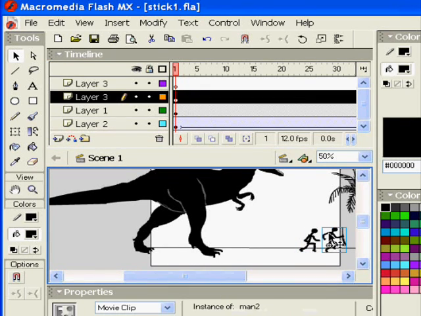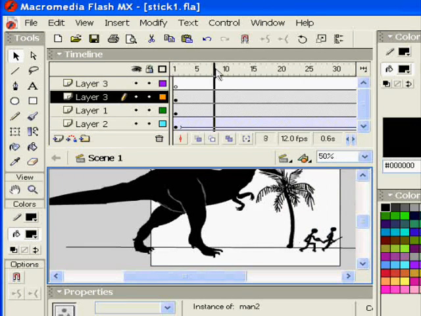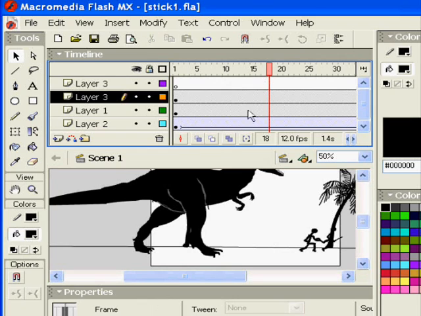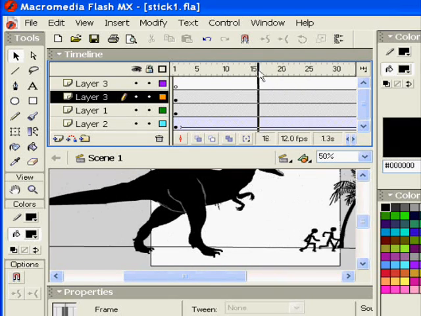So let's take the one with the rifle. Doesn't work having a movie clip if we make it a graphic. We don't want it running on a single frame, we want it to loop. Okay, now when this thing plays, the guy's running. Although in the final SWF file everybody would be running, but to see it run, you got to make it a graphic. Okay?